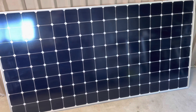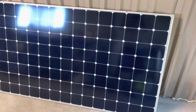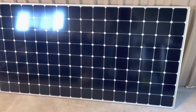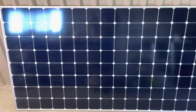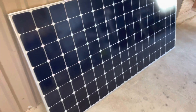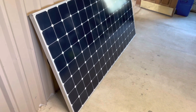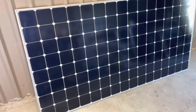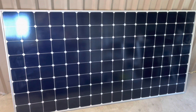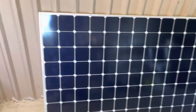I bought this solar panel for my remote camera setup, if I get permission to set it up at SpaceX. I also have access to another 51 of these. The thing about these solar panels is it's hard to ship them. That's why if you're coming down to the SpaceX area, this would be good to pick up if you can fit it on the back of your truck or something like that — it's pretty big.